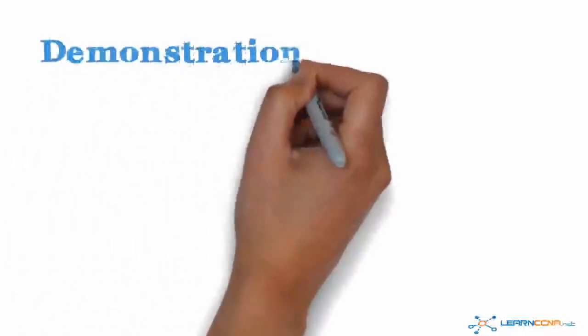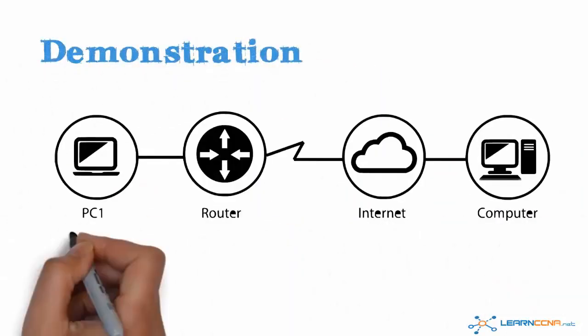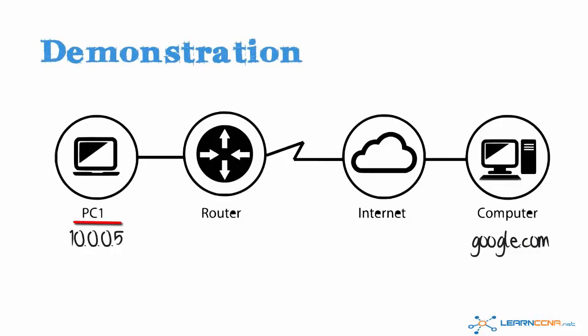But without further ado, let me demonstrate traffic sent from our local PC through a router to google.com. And let's capture some of that traffic and interrogate it, and then I'll explain the various layers of the OSI model in the Wireshark capture.